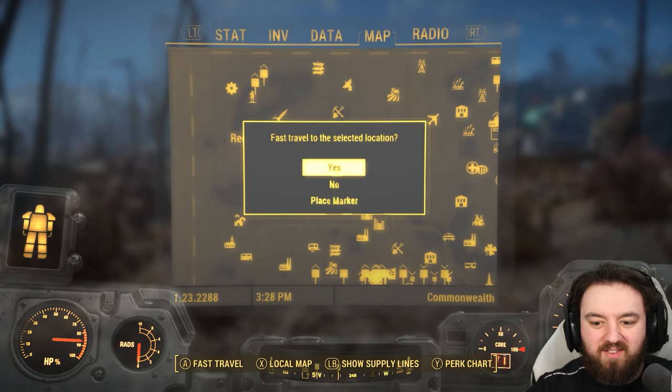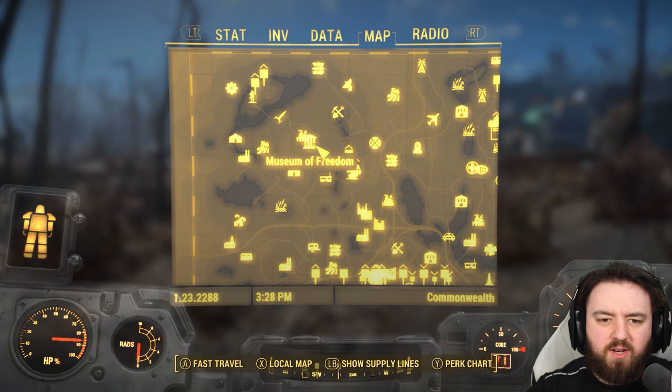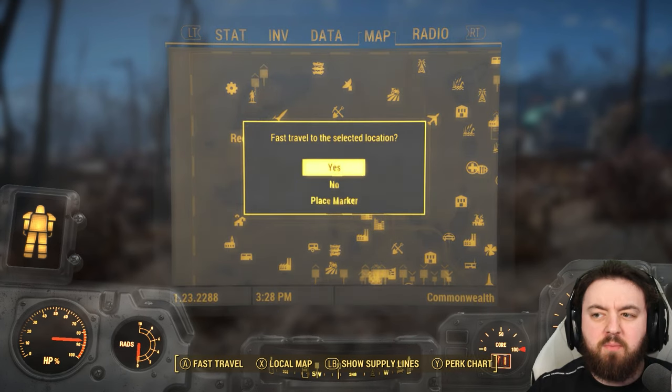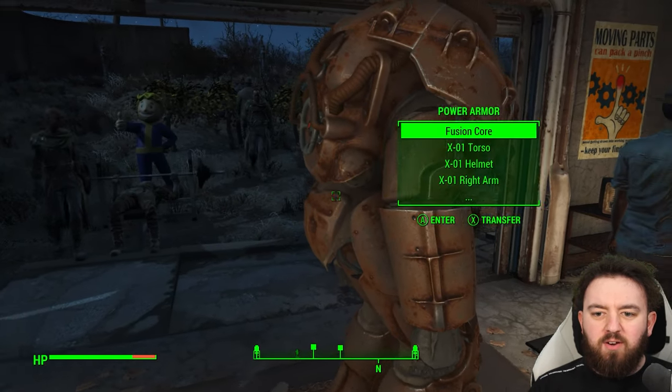Yeah, let's get out of here with my new... In fact, no. I'll drop the power armor. No, I need to drop my stuff off and then the power armor. Good idea. There we go. Sorted out the inventory. We're ready to go for the next episode.